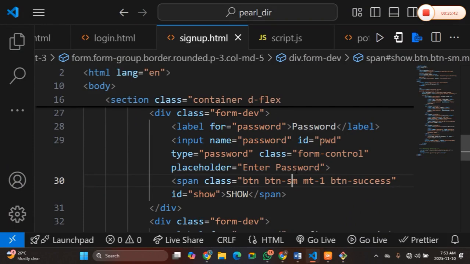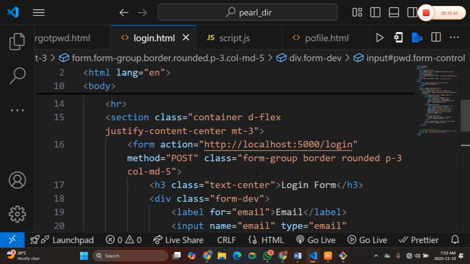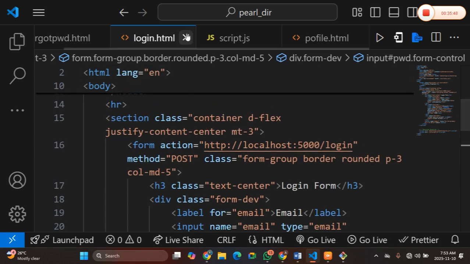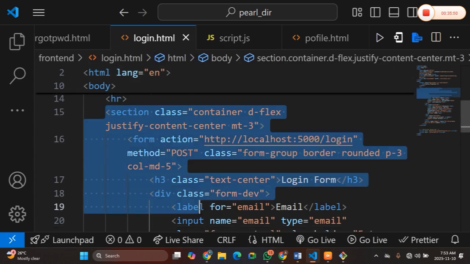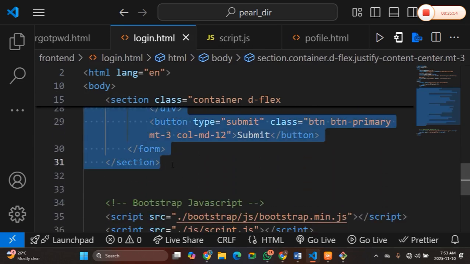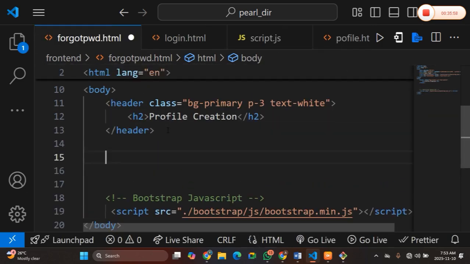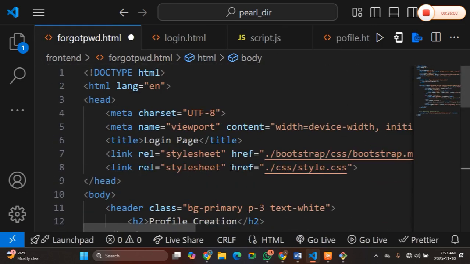And then let's do which other page? So close this. Forgot password page. So let's look at forgot password. For this, I want to copy. I don't want to waste time on that. Copy from here. It's not everything I'm supposed to copy. Okay, not everything. So come over here and paste this. So these are the forgot password page.